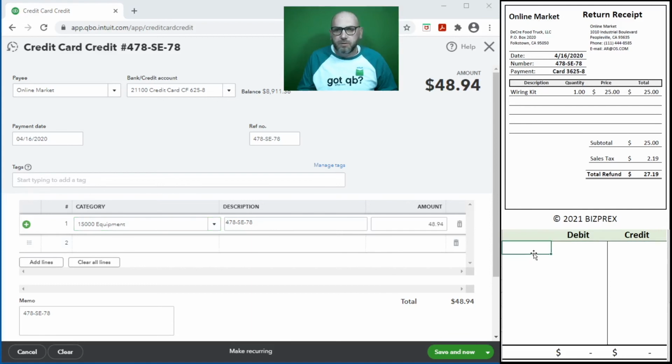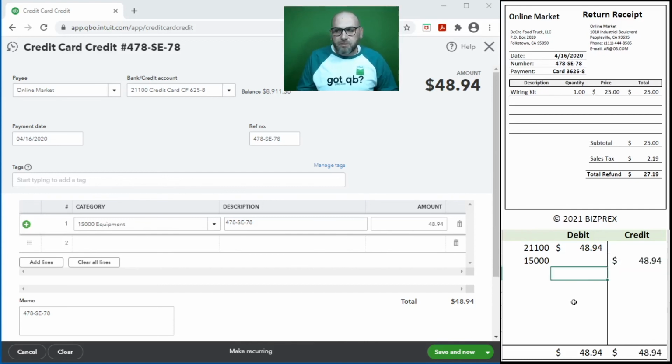So what's happening here, right? Well, our liability will be reduced, and liabilities are reduced through debits. And again, even though here it says credit card credit, funny name, right? As long as we know what that interface allows us to do, the name becomes only somewhat relevant. So let's go ahead and book it. Liability is reduced through debits. Right? What else is happening? Well, the amount associated with our equipment will be reduced, and equipment is an asset.